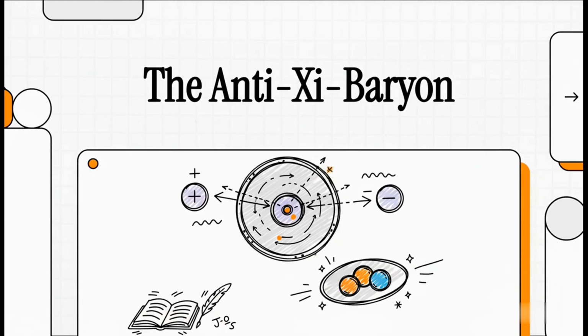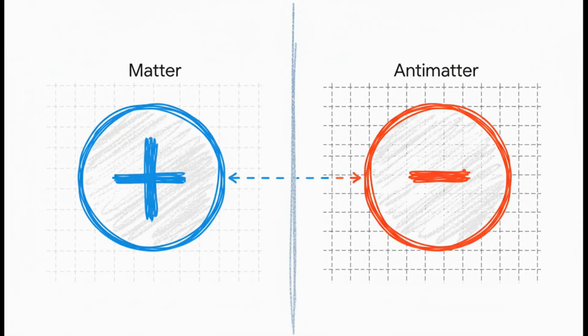Today, we're going to take a trip somewhere that sounds like it's straight out of science fiction, but it's totally real. I'm talking about the mirror world of antimatter. Yeah, and we're not just dipping a toe in the water here. We are going deep. We're going to try and understand one of its weirdest, most unusual inhabitants, this exotic particle called the Anti-Ξ-Baryon. And our guide for this whole thing is an absolutely fantastic essay by the physicist Jurgis O.A. Schneeppat.